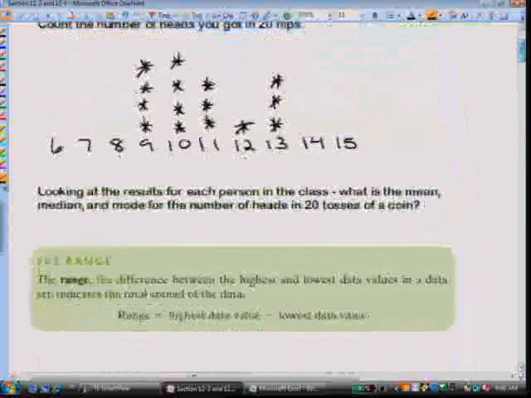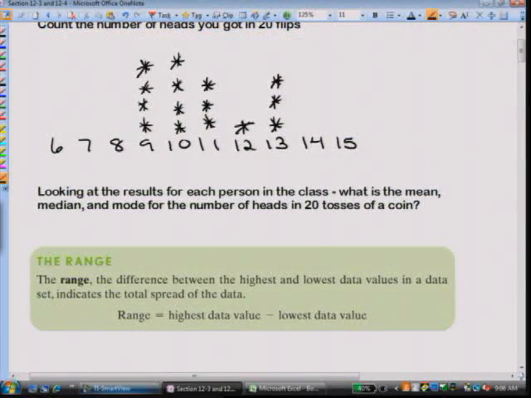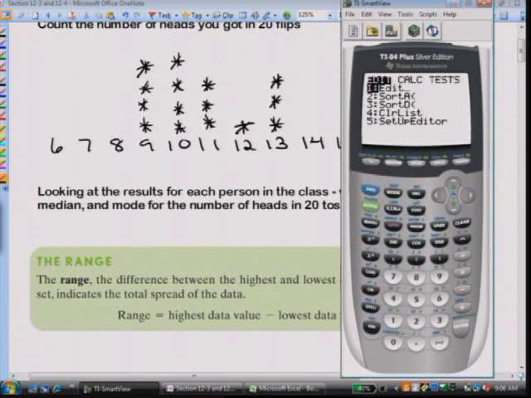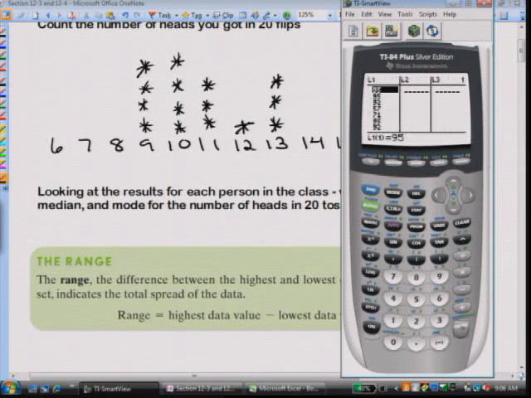Okay, so you can do this with your calculator. I want to review several different ways that you can do it. On your calculator, in order to input data, you're going to do stat, and then choice 1 is edit. In L1, you'll want to go up so that L1 is highlighted, and then hit the clear button. When you do the down arrow, notice that the list is now clear.